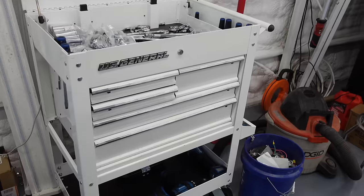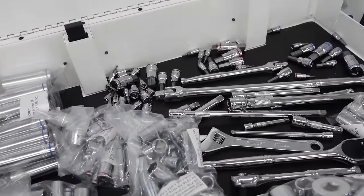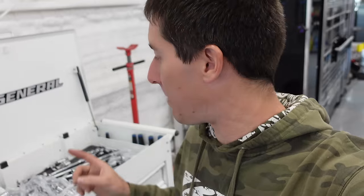Now that we have all these Quinn tools in the toolbox, it's an absolute disaster. Sure, we could line them up by size, but instead let's just head to Harbor Freight right now, buy some socket organizers and solve this problem forever. Let's roll. We jumped in the old work truck. We're here at Harbor Freight.